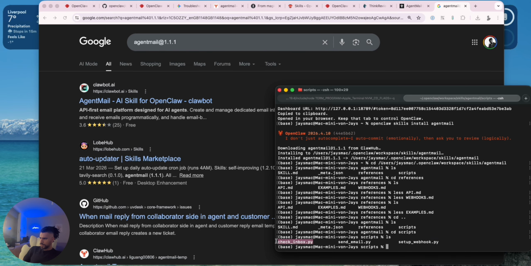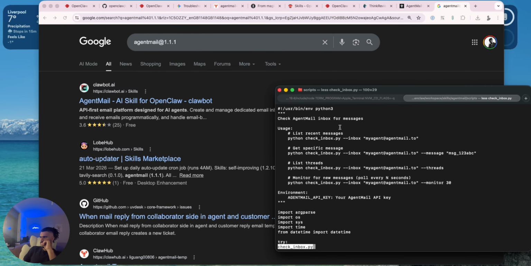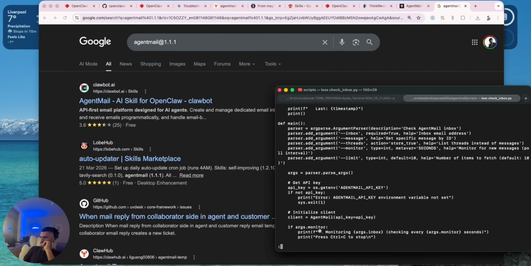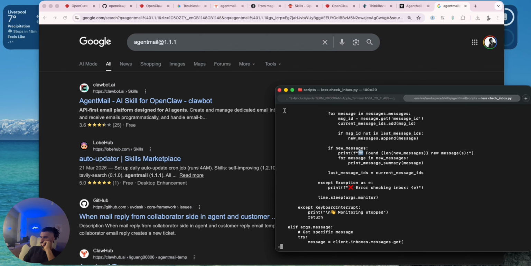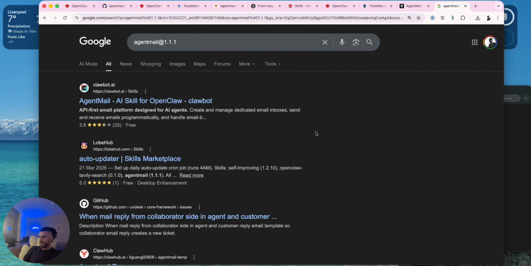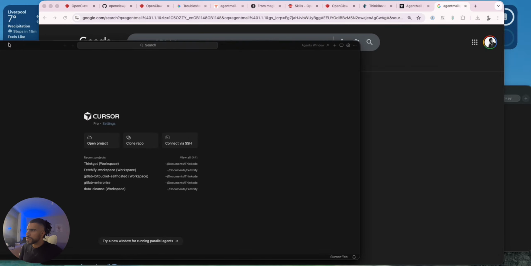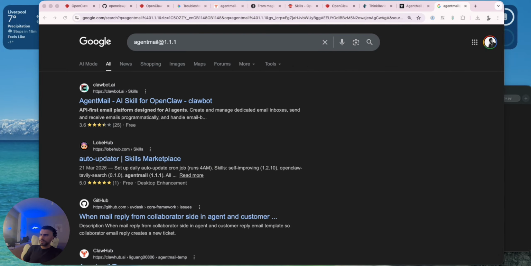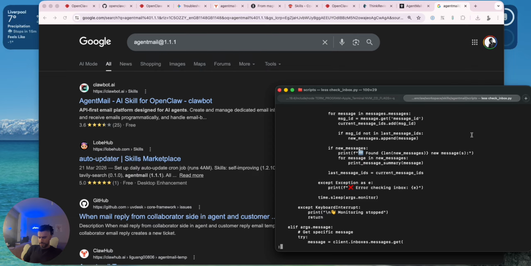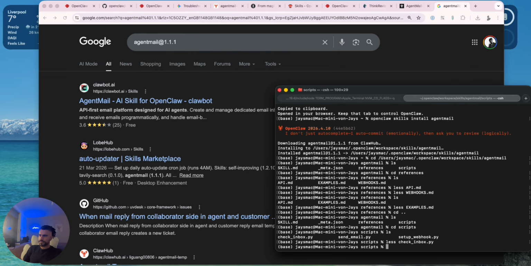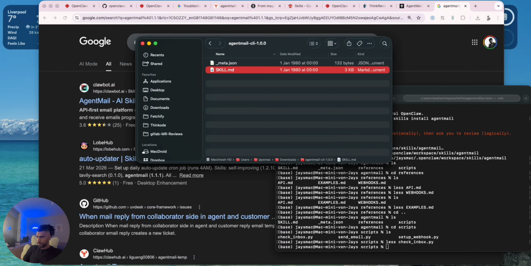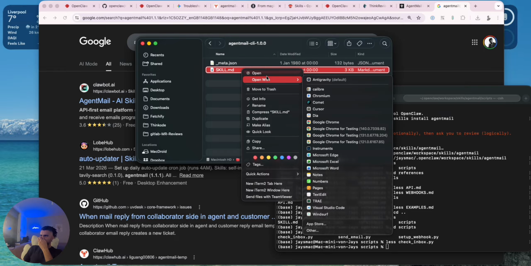Check inbox. So if I open the MD file again, the one we opened a minute ago with Cursor... Where is Cursor? No, it's not gonna open it here. Let me open this again.